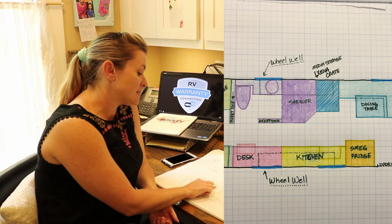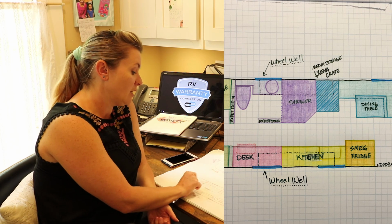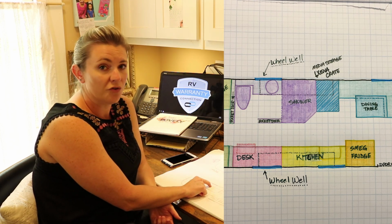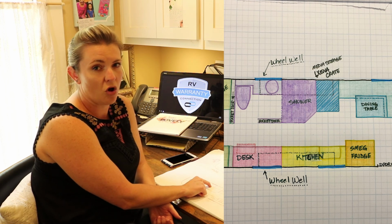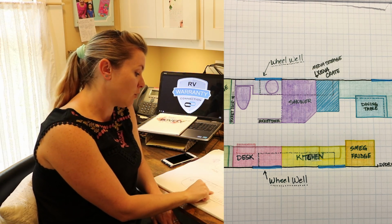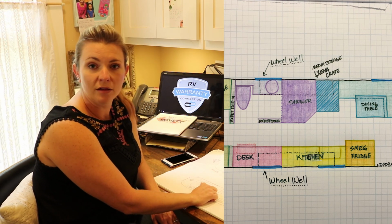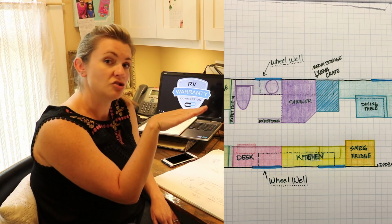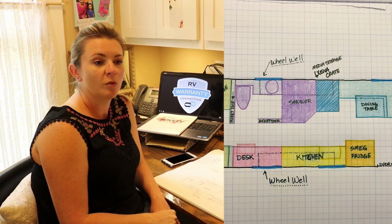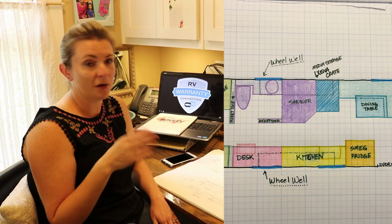So there will be a sink and a countertop there that'll be pretty small. The counter of the sink will go over the well, so the cabinet space there will be pretty small. So in the bathroom, the shower is taking up quite a little bit of space there. You can see there's a well there, which will end up being kind of like a seat in the shower, which will provide a place for us to put like our shampoos and conditioners and body wash and all that good stuff.